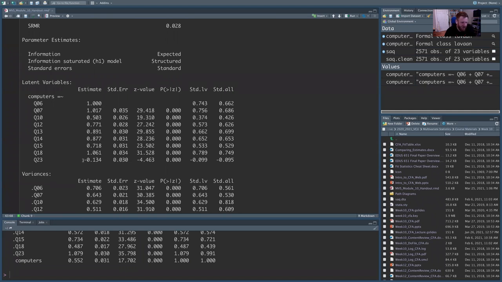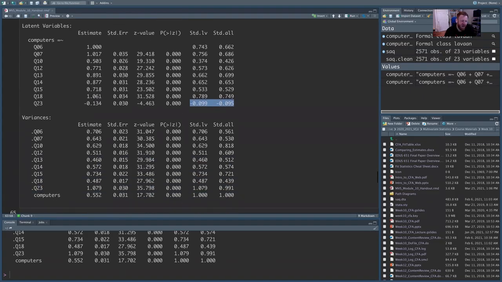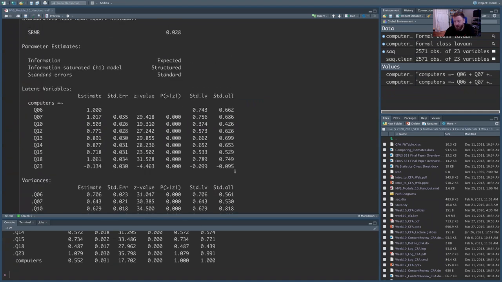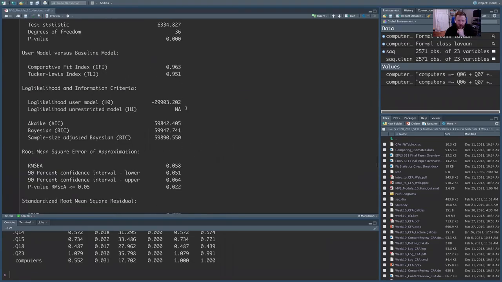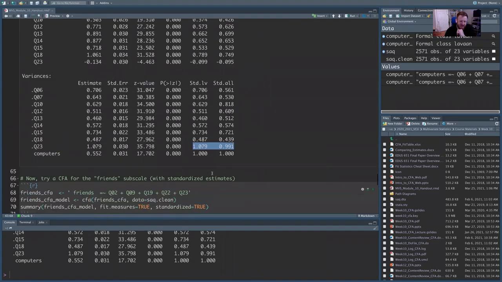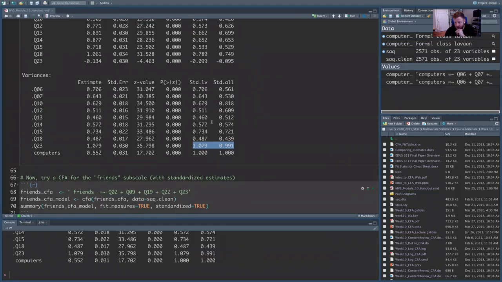The factor loading here is negative. That's not a good sign. And it's quite low at 0.1. And when you look at it in terms of standardized estimates, it's also not so great. So in terms of global fit, this actually fits pretty well. But this factor loading is really crummy because this is intentionally an item that doesn't fit with the idea of computers. And notice the variance of this item is very, very high as well. I would want to go back and get rid of this item, not necessarily because it results in bad model fit, because the fit actually looks pretty decent, but because the loading of this item is just so crummy. I would want to kick that out.